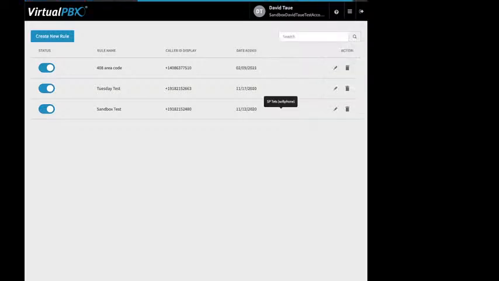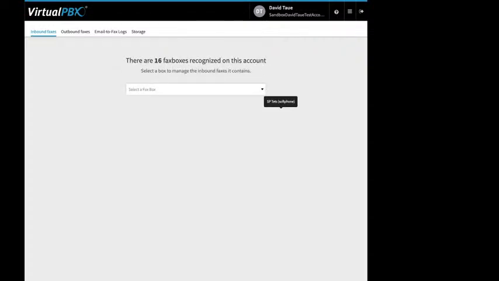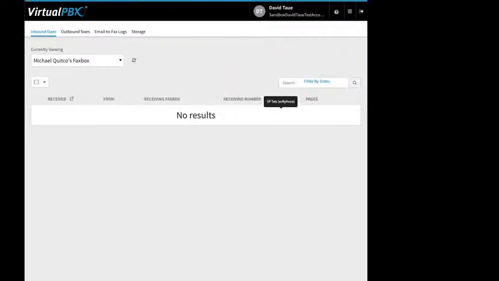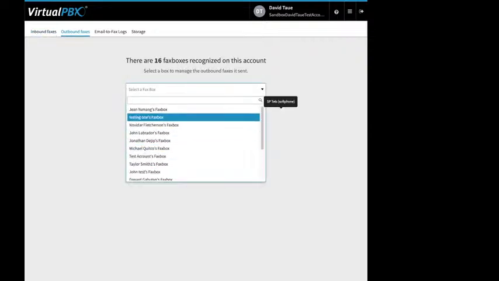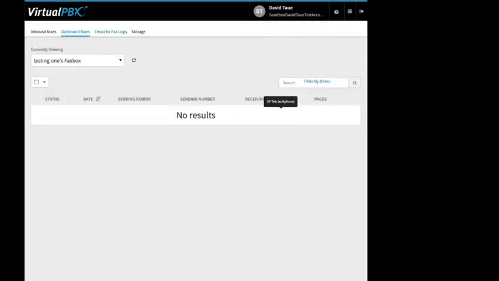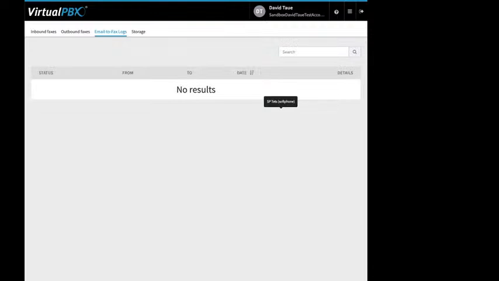All right, the fax monitor, or fax manager, excuse me. This allows you to look at the various fax boxes for your staff members and to see what they are doing in terms of their faxing capabilities. You can see the email to fax logs. If you had details here, there's usually a little eyeball icon over here to the right. You can click on that to get some extra information about why the outbound fax failed. Usually we see things like the user wasn't found because someone used their personal email address instead of the company email address, or no valid attachment.